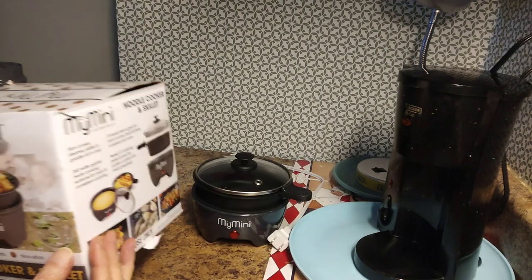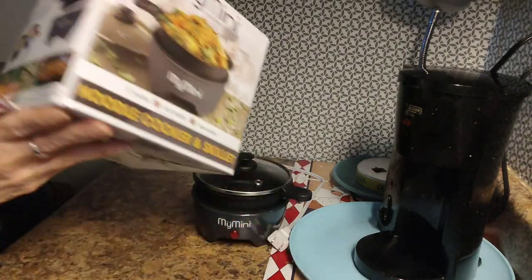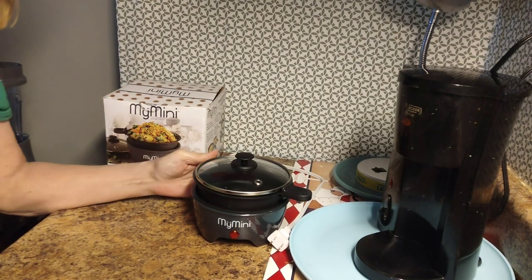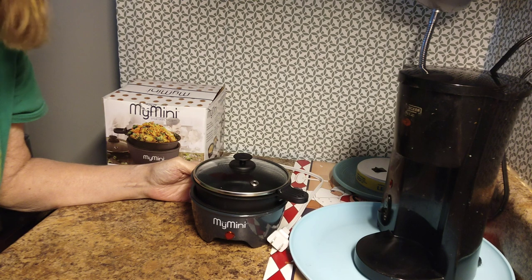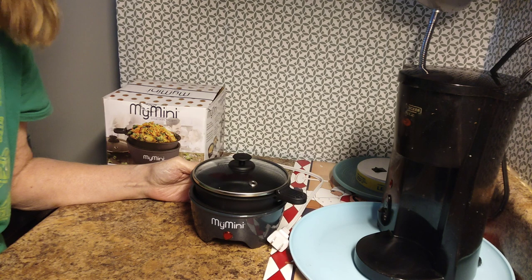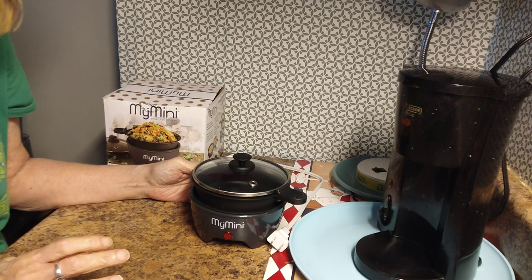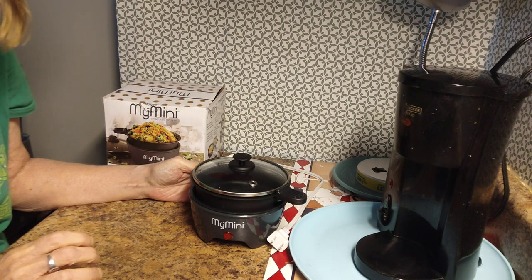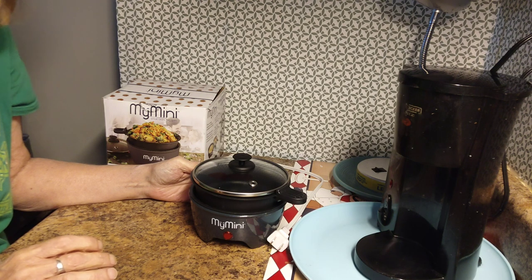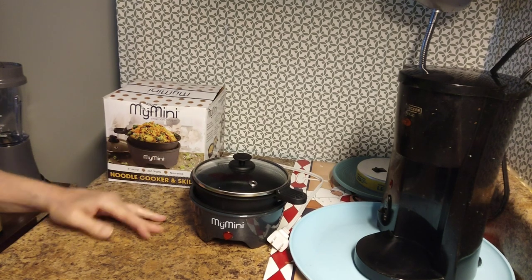I live alone so I don't cook a lot of food, so this is perfect for me. I'm going to be cooking some stuff in here, but not all at once today. The video might be a little wonky because as I make something different in it, I'll make a little clip and add it to the video, since if I made all that food at once I wouldn't be able to eat it all.